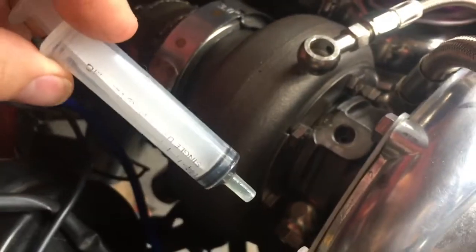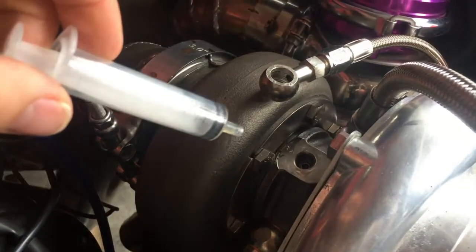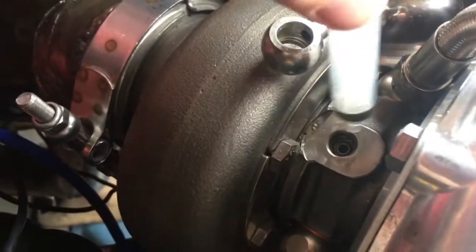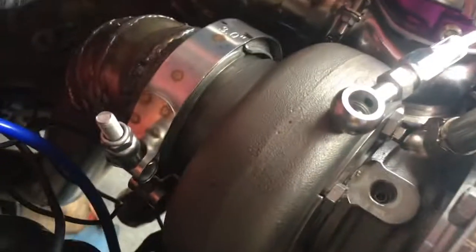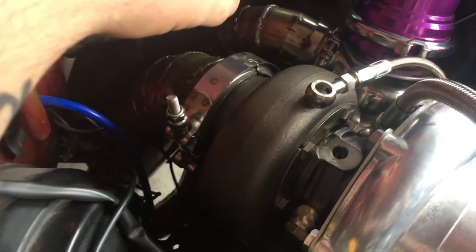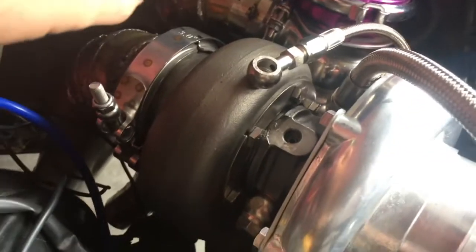I've got about 5 mil, probably more than that, 10 mil. So I just put the tip of it right up to there and add a bit of pressure behind it. Hopefully it's gone all the way through. I'm not sure if that was correct, how I should have done it, but there's oil in there now.